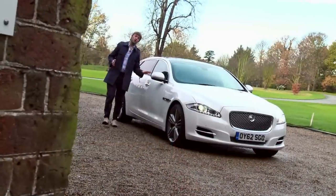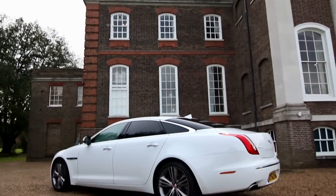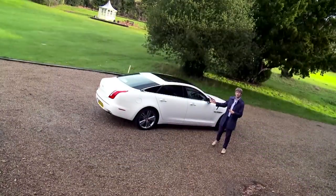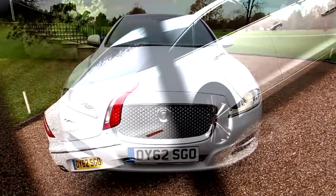With the XJ, Jaguar offered the straight jacket of a single style for decades, so when this version rocked up in 2009, it probably gave a few of the old faithful a heart attack. If you look a little longer, though, you'll note that the proportions are still very much a Jaguar, albeit in a thoroughly modern way.